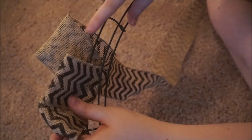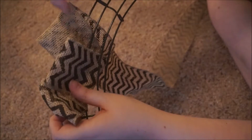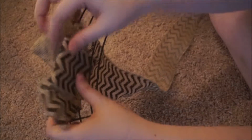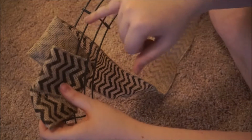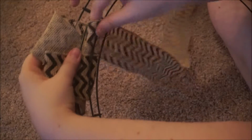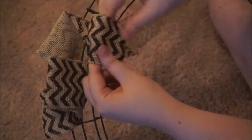This is where having the ribbon with the wire on the inside really comes in handy, because it helps you flip this and fluff it up the way that you want. So that's why I recommend using ribbon that has the wire in it. So you do this like this one, and now back to the same step again, going in between the middle two right here. Take your finger, your pinky, whatever you want, and pull the ribbon through again. And like I said, the wire in the ribbon helps you create your little bubbles.